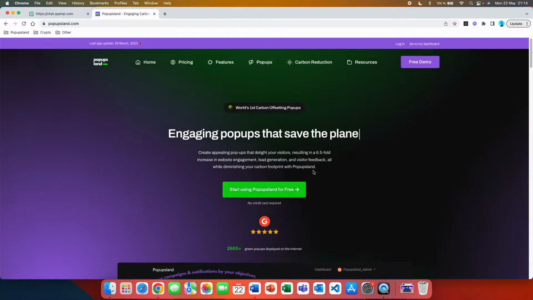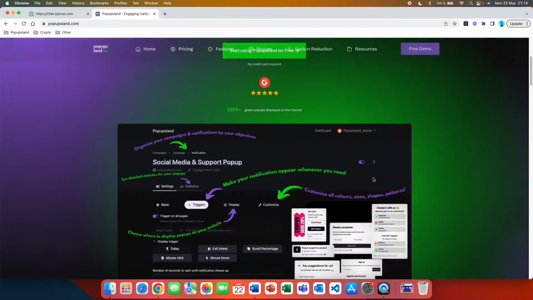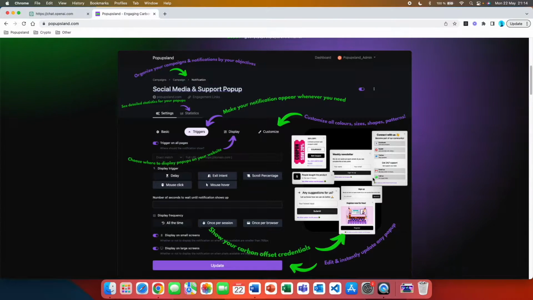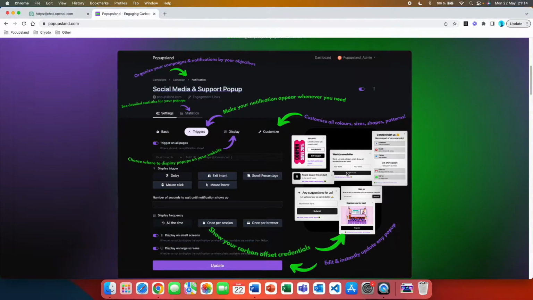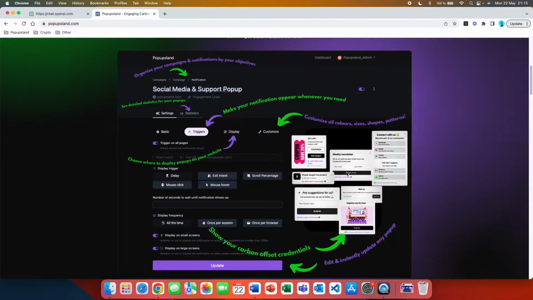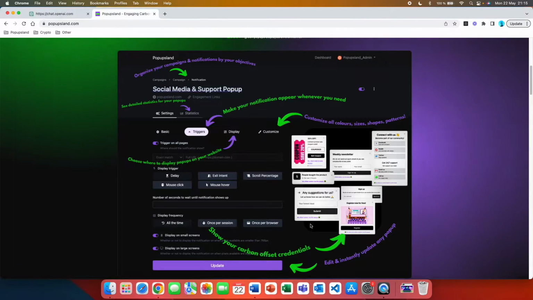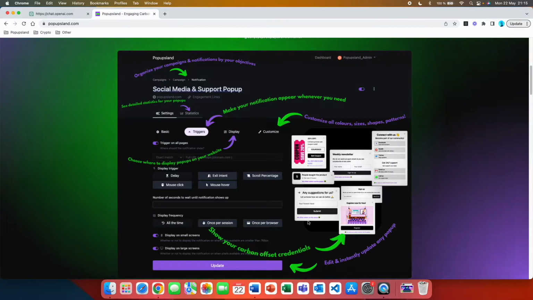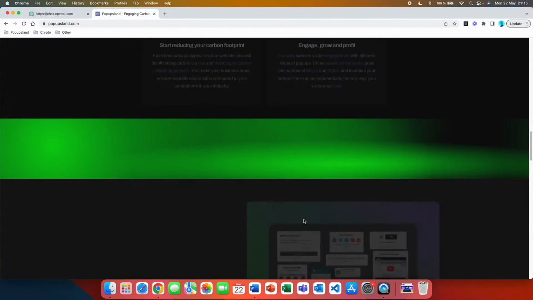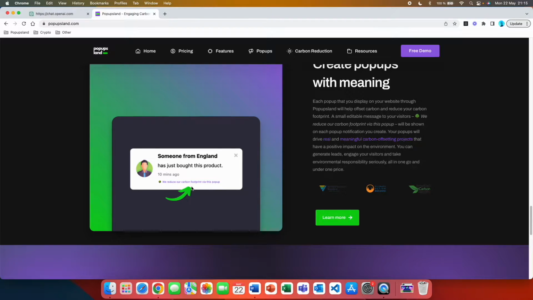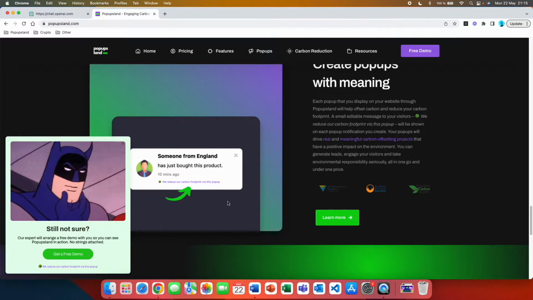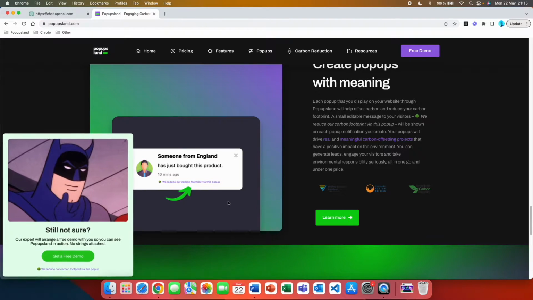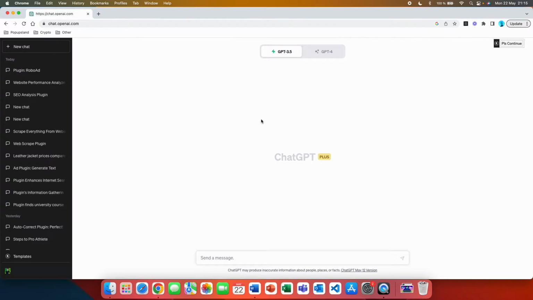For the sake of this video, we are going to be using my website, which is popupsland.com. Basically, this is a pop-up builder that allows you to create pop-ups that you can collect leads with. You can show useful links, show your newsletter signups, show discounts, and much more. But the cool thing about it is that on each of the pop-ups, you have a small notification saying, we reduce our carbon footprint via this pop-up. So the pop-ups actually create a competitive advantage for your business as well. All right, so let's just start.